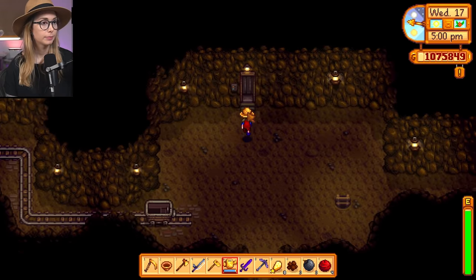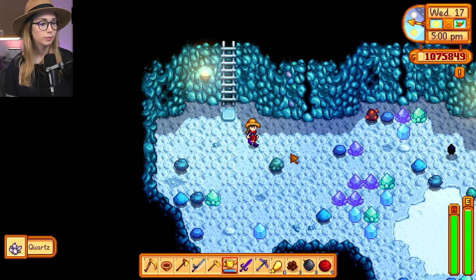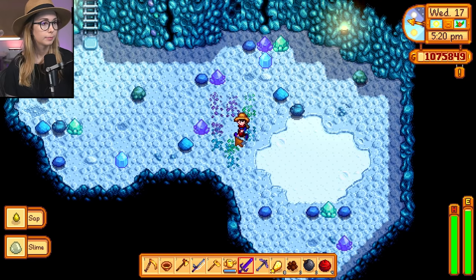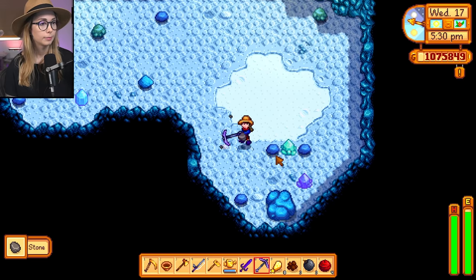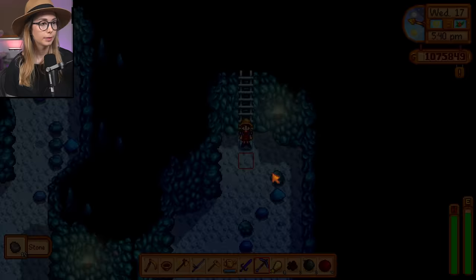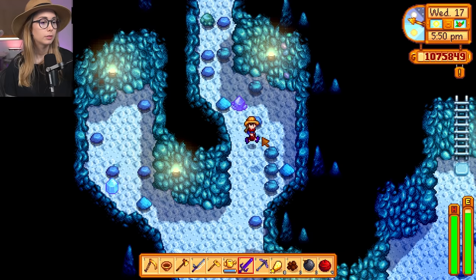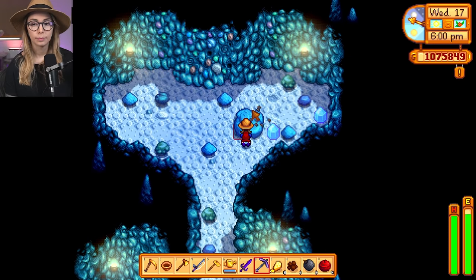Mines. So 60? Ghosties! Hello! Oh, how did I hit him behind my back? I guess I should just collect some rock as well. Ah, there we are. Ghosty! You're exactly what I was looking for. Give me some ectoplasm. How do I... Does he just randomly drop it? It's random? Okay.